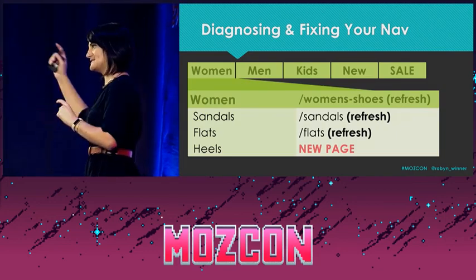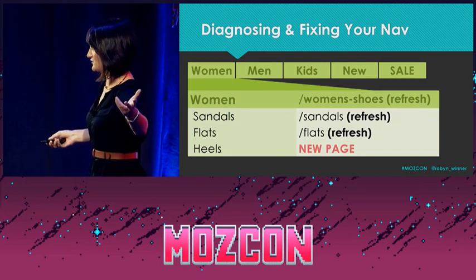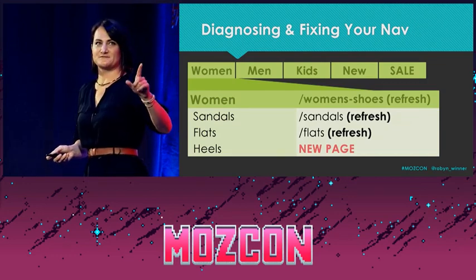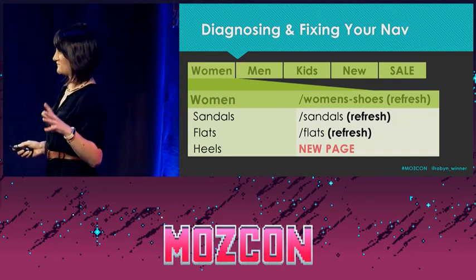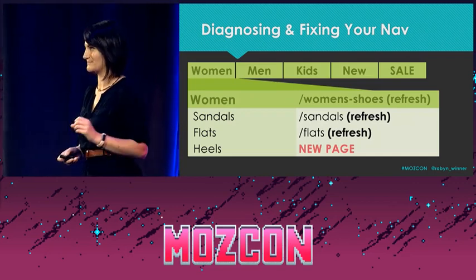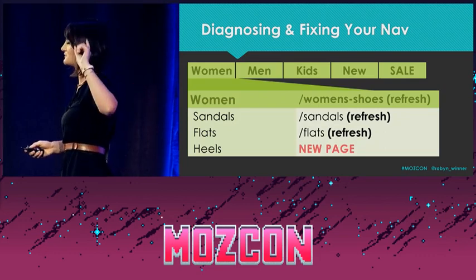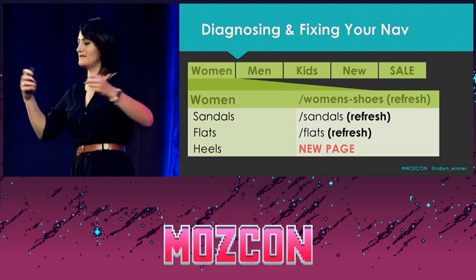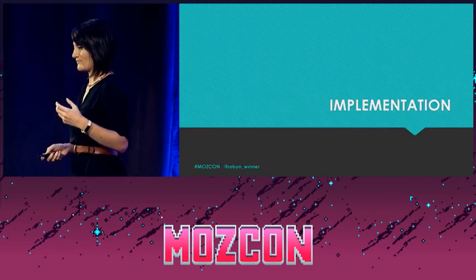Now immediately I can see what's ranking and decide, okay, do I need to refresh that? Do I need to add in a new page? When I did this for the client I was mentioning in the beginning, we added, I think, over 70 new pages to the site and added around 20 to the navigation. Just insane. But by doing something like this, kicking off your campaign like this, or refreshing your site with this, you're immediately unlocking so much information.